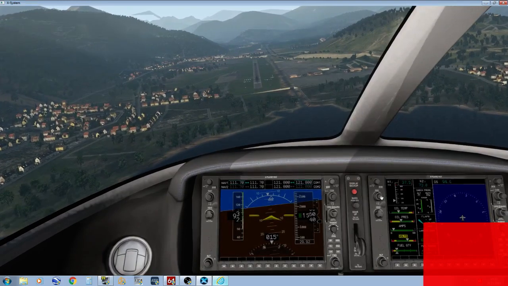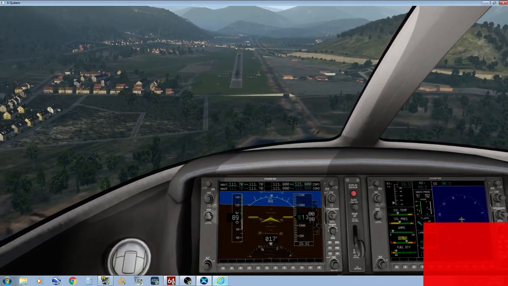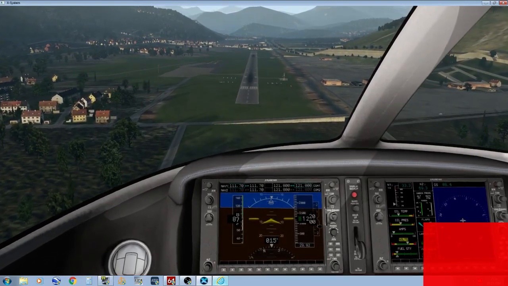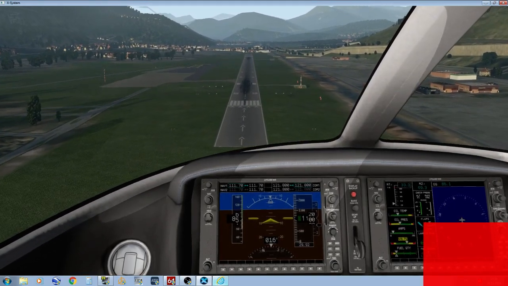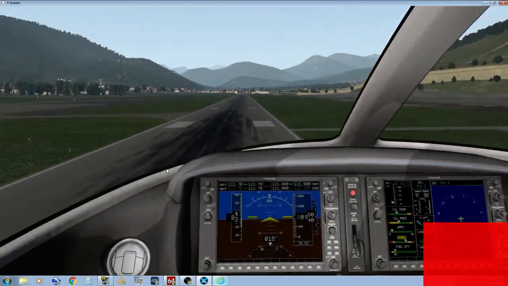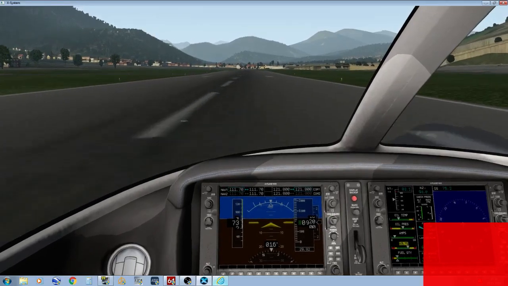So now we're a bit high. Let's bring that plane down. And then we'll do one more, even a bit later in the day. Ooh, too much sightseeing, boys. Alright, here we go. Flaps up a notch and go around.